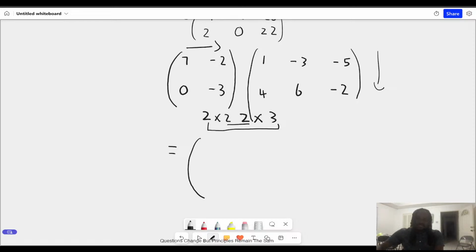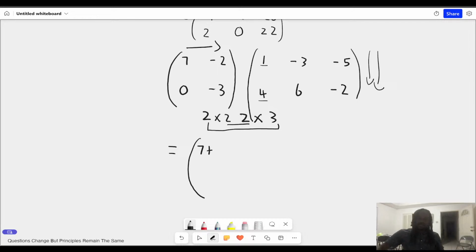So let's go. First number times the first number. 7 times 1, 7. I still have another number to use, so I say plus second number by second number. Remember, we're going this direction, so the first number is 7 and the second number must be -2. For the second one, we're moving in a vertical direction. So the first number has to be 1, and the second number this time would be 4. So just keep that in mind.